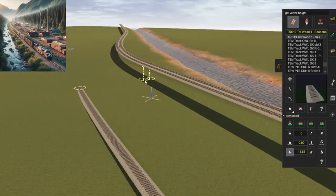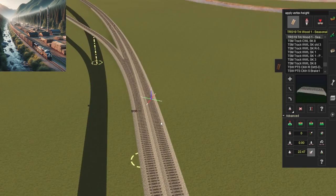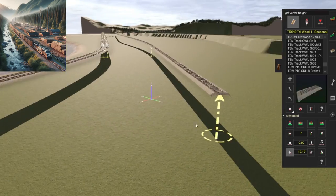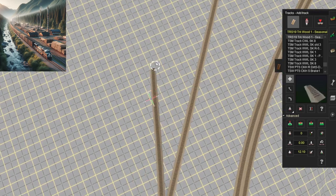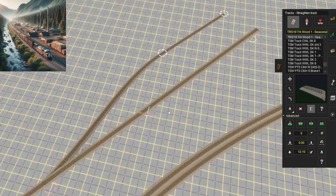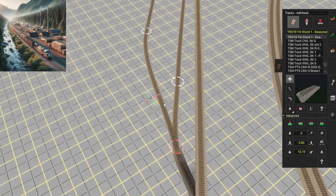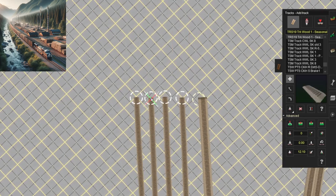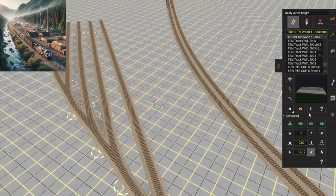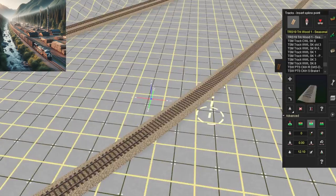Now, it actually comes immediately down in elevation compared to the main line, which looks much weirder when you're in this stage of it. But once all the finished elevation gets into it, it's going to look a lot better over here. And then at that point, I was able to make some more branches where the yard lines come in and get this all going to where we had just the right amount of tracks that I was looking for, to give plenty of staging areas for the log cars that are going to be in this facility over here.